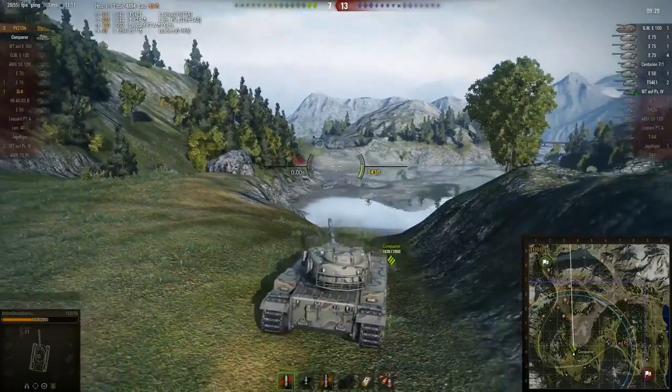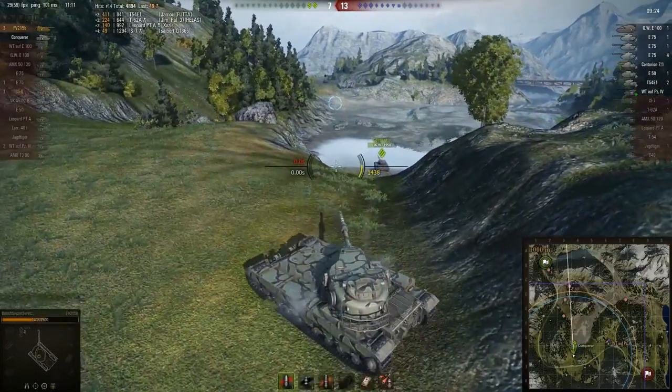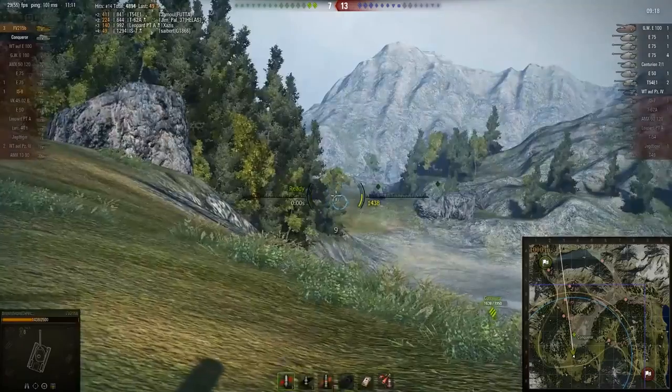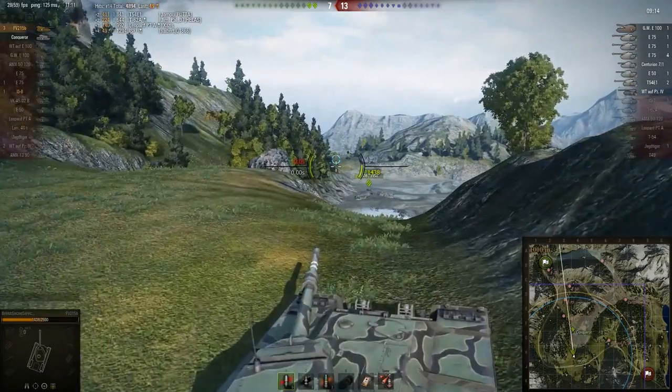It looks like everybody's just driving through the cap circle. The enemy team is winning 13 kills to 7, so they are under the assumption that they've just got this one all sewn up, and you can't blame them for thinking that. There's just a Conqueror and an FV215b left.